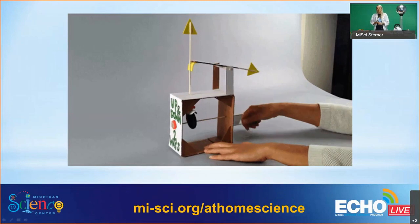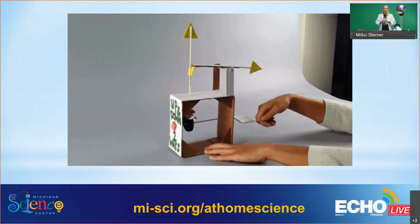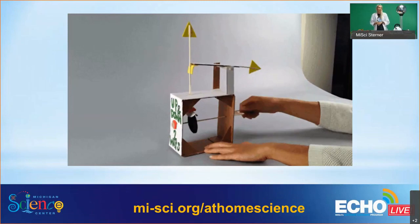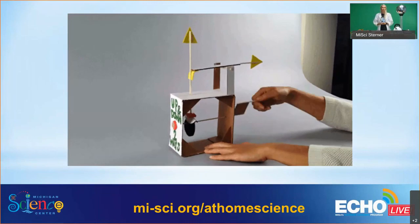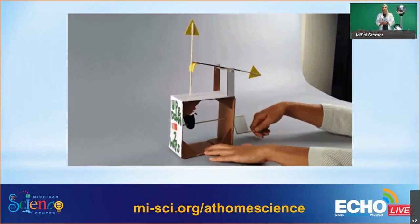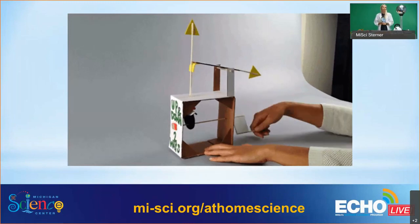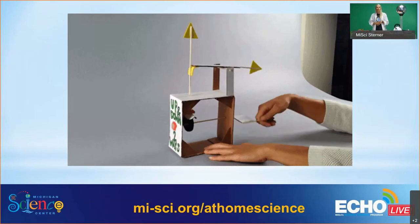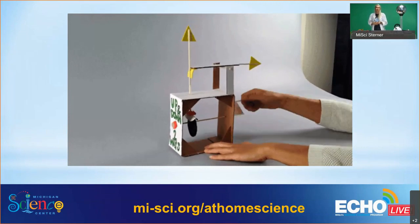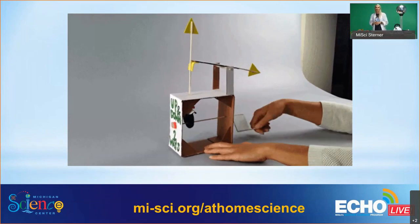Now, I have a question for all of you at home. What kinds of simple machines do you see here? So take a look at our automata. Watch as it moves. Watch what's happening as the person turns the crank there. What kinds of simple machines do you see? Think back to our slide. Think about the different types of machines. Do you see any of those different types of simple machines that we talked about?